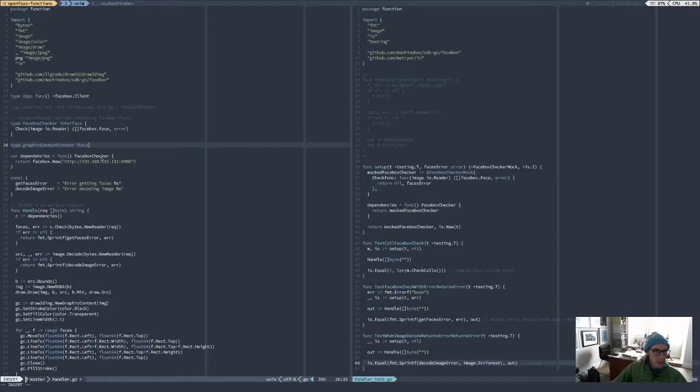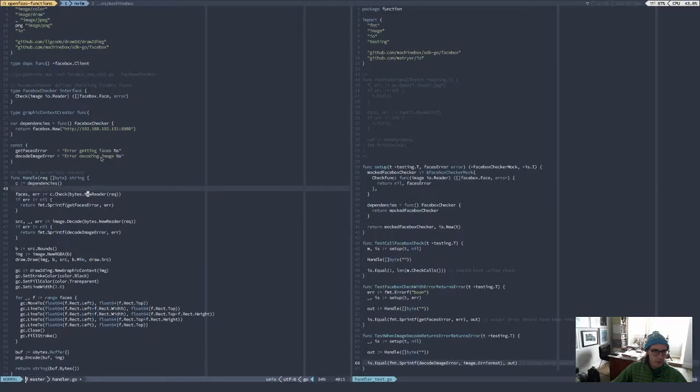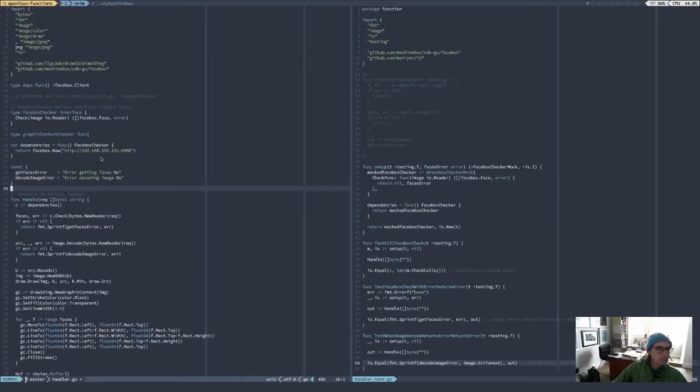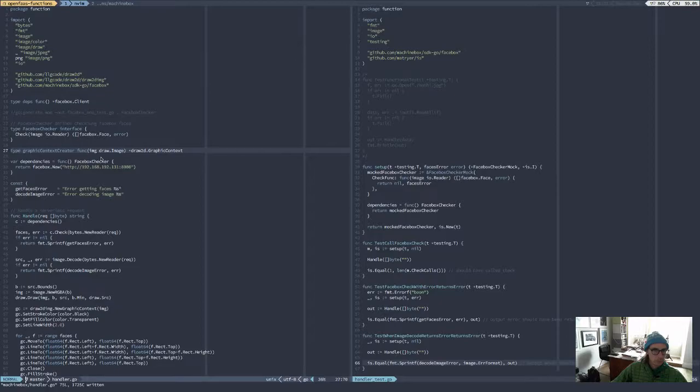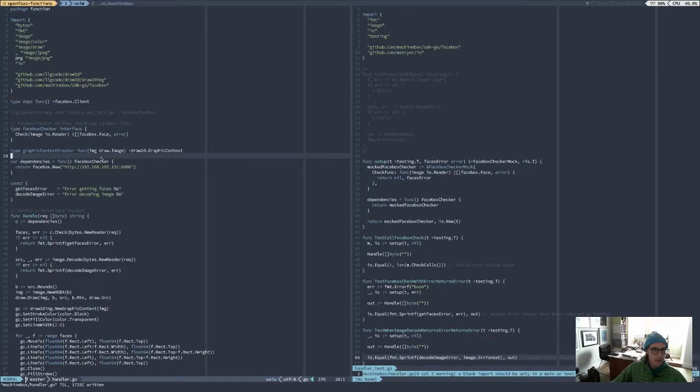It's going to take, let's have a look at the signature on new graphic context, draw.image, and it's going to return a reference to draw 2D graphic context. I think that is correct. Doesn't seem to be complaining too much.